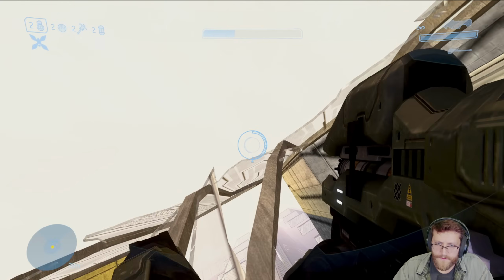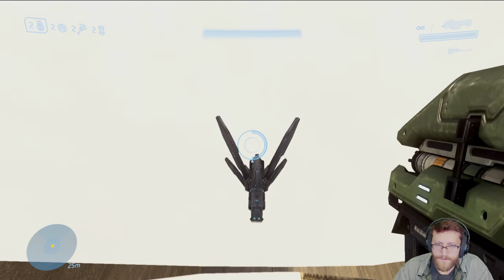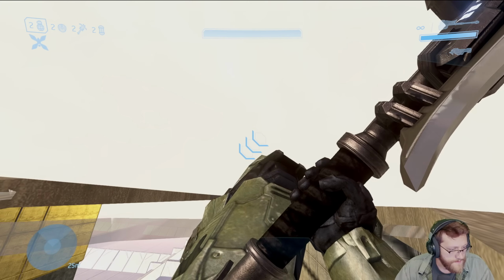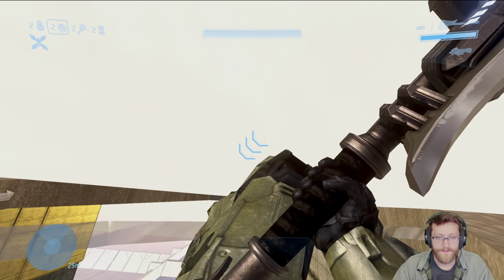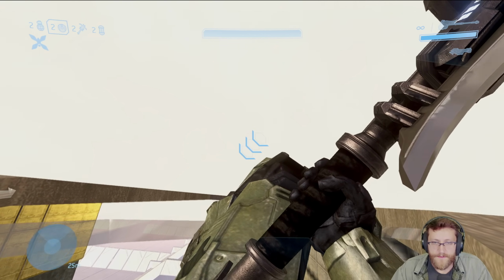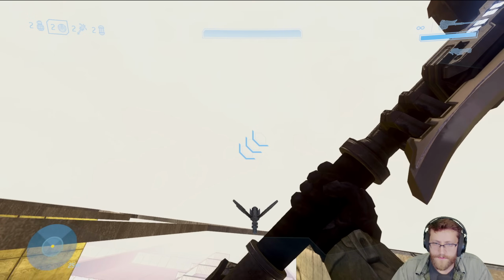At this point, I had to go back to the drawing board. I had a gravity hammer and a Spartan laser equipped, both of which are massive weapons. Grenade boosting to the glass panel was already annoying enough, but when I would get on top of the auto turret, half of the time I literally could not see it because my legs and my weapons were so big.